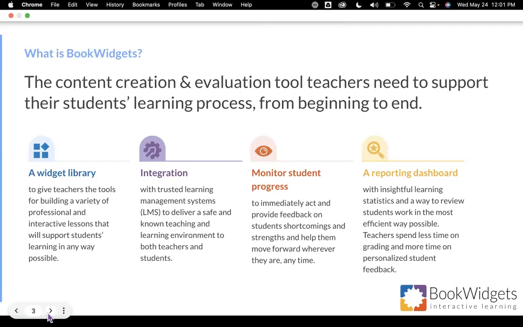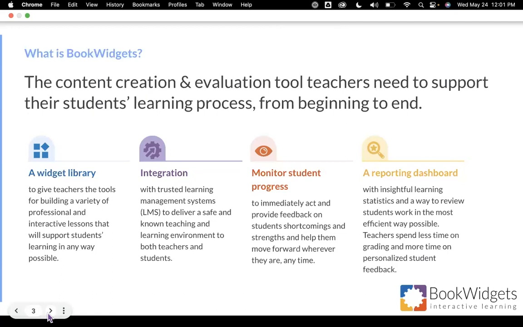We have a complete widget library of over 40 interactive templates that you can use to create and build content, a complete integration with most learning management systems, including Google Classroom, Microsoft Teams, Schoology, Moodle, Canva, and many others.